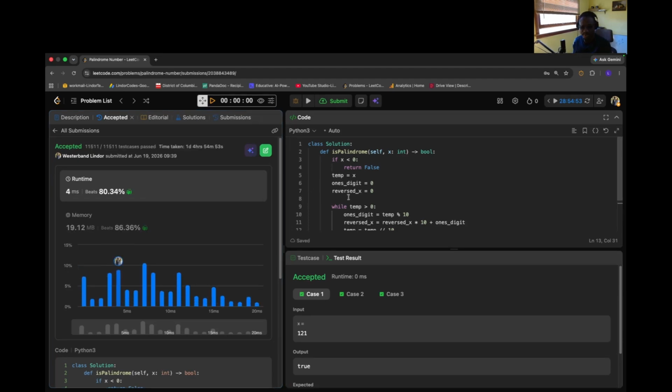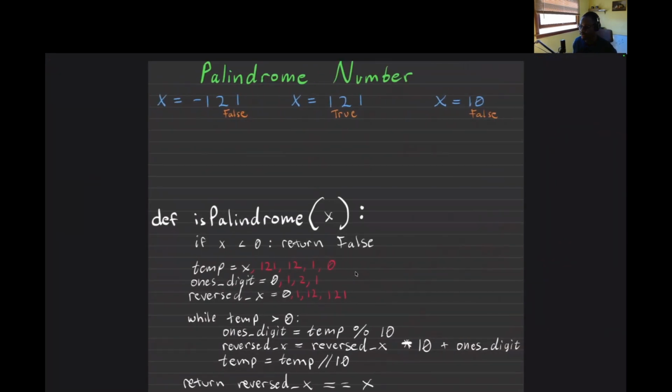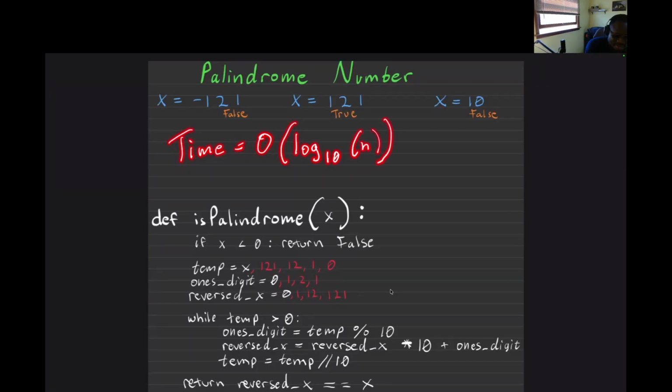Back to the drawing board to talk about the time, okay? So this is very important. We have to make sure we get this correct, okay? So the time complexity is equal to big O of log n, or sorry, big O of log base 10 of n, right? Why is it that? Because at each iteration here, you see this? We divide by 10, okay? So that's why it's log base 10 of n, okay?